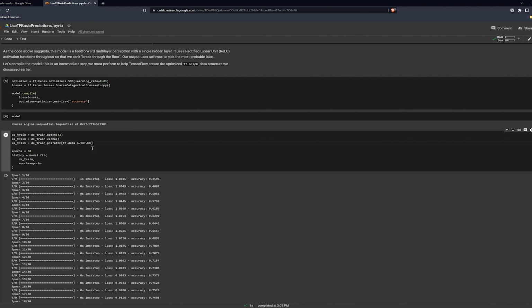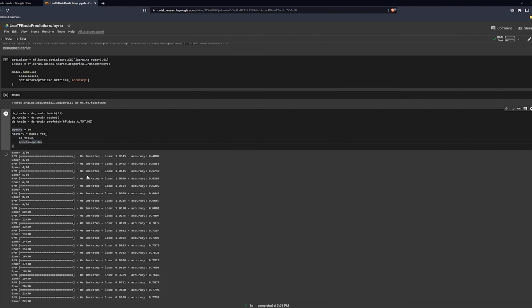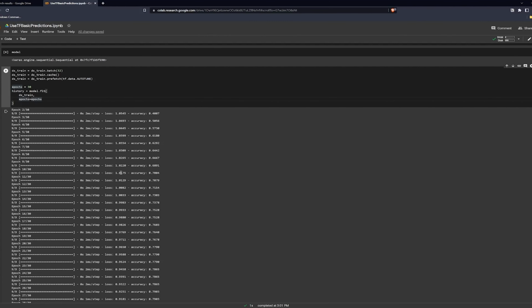In order to train our model, all we need to do is call the model.fit method. And we pass it our training data and the number of training epochs that we want for our data set. You can see I've already done that here. It's just stepping through the data, and each time it executes an epoch, the loss is getting progressively less, and the accuracy is going up.